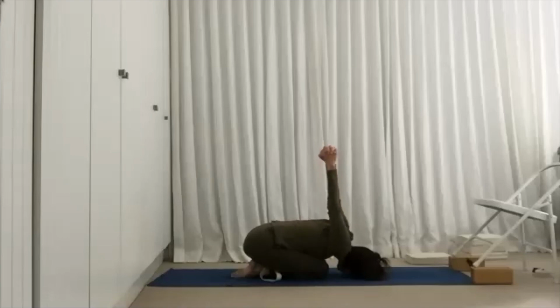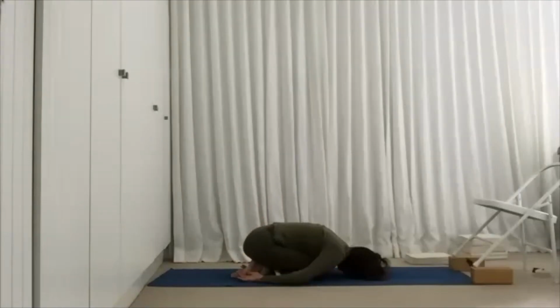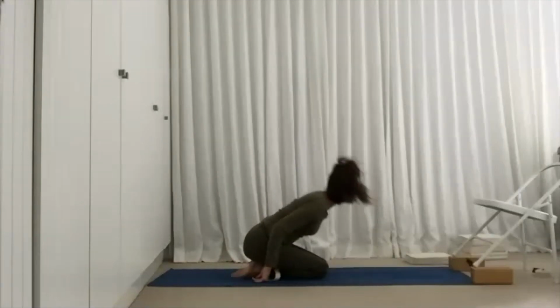Come up to center. And go to the left. With that left shoulder and the right shoulder, pull the left a little more. Come up to center, come up and over and release. Heels together, come sitting up.